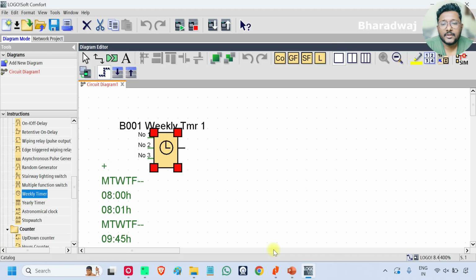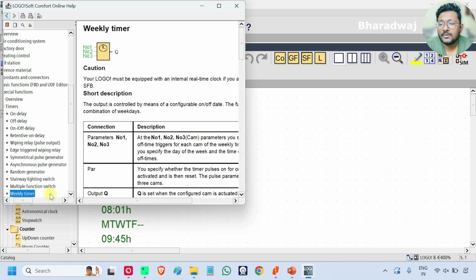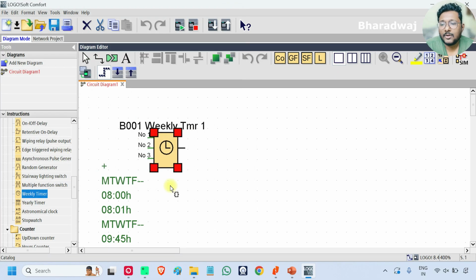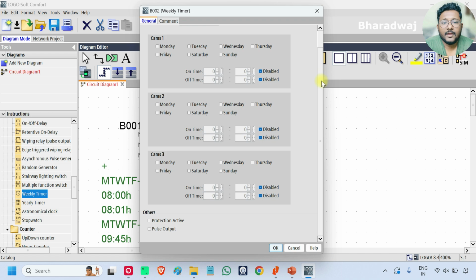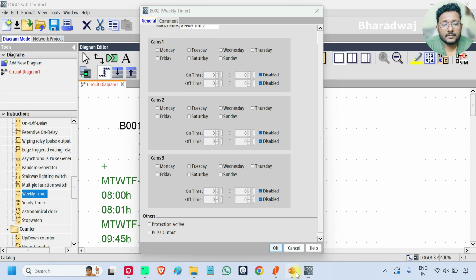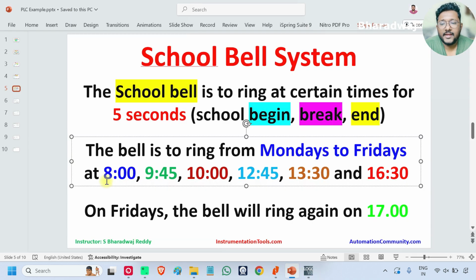So click OK. Now what I will do, I will take one more timer block and open the properties and give the name weekly timer 2, block 2. Okay. 8, 9:45, 10 are completed.